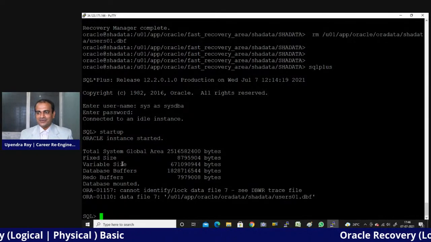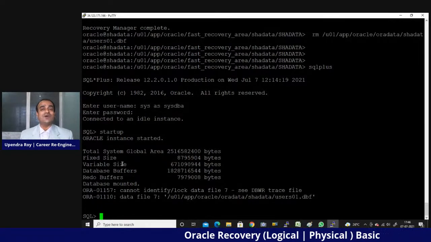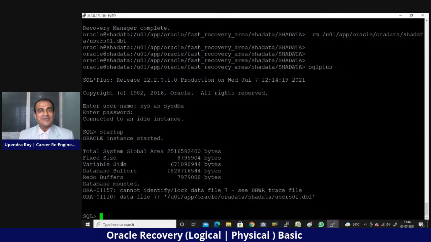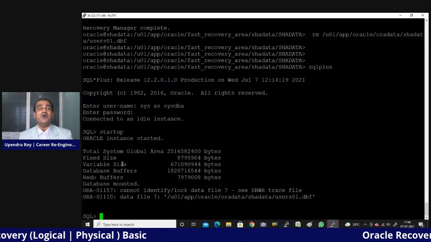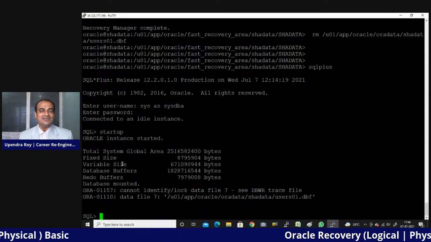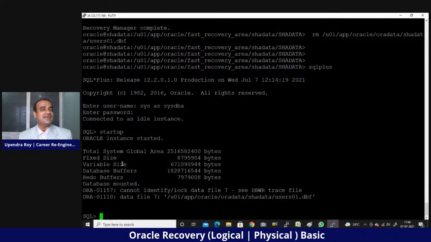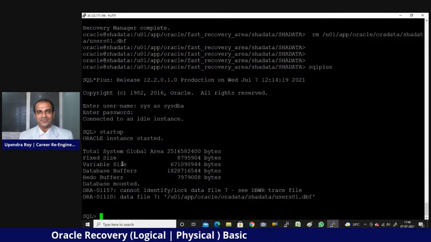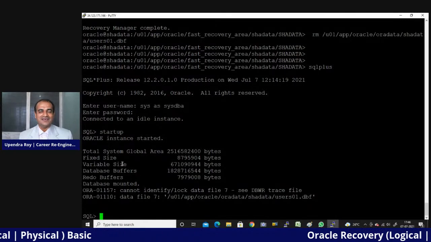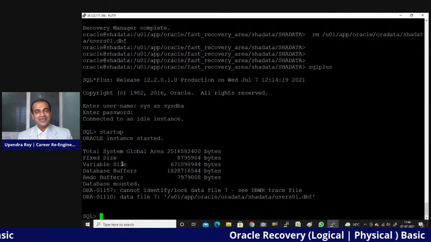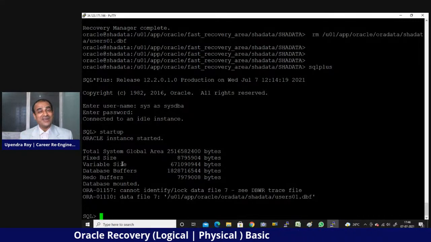Can you believe that your database is down, it's corrupted, some file is missing, and the database is not up and running? That means the entire application is in outage or has stopped. Nothing is working. See the pressure that you as a DBA are going to face. So we have to fix it. What is the fix? Backup is there. If backup is not there, everything is gone. That is the reason we spent maybe three to four days just on backup.